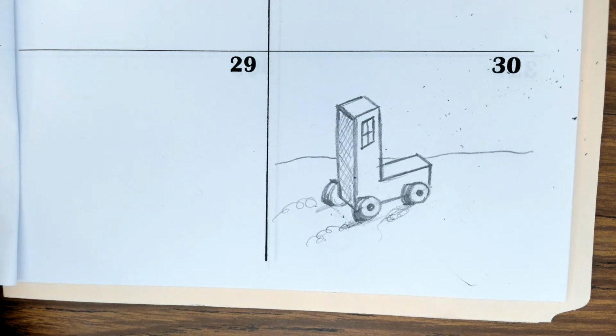That's it. Submit when you're done. You'll submit this entire page of warm-ups 25 to 30.